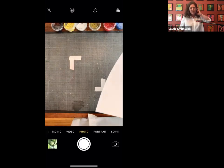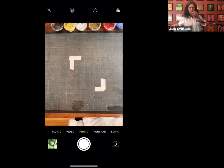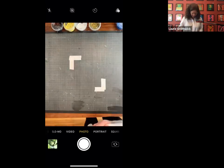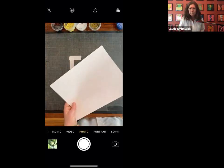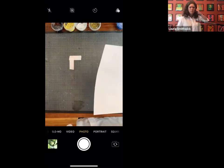Before anything else, I want to say one more important thing. You are going to get some of this ink on your work surface. So if you are on a work surface that you don't want to get paint on, go ahead now and get something to put under your work that you don't mind getting paint on. This ink is very, very water soluble, and so it washes off really well. But like my old farmhouse table, I don't want to risk getting ink stuck in it, so I work on this cutting mat. And Laurie, everybody should have like a piece of plastic or something in their box that you can put down. Excellent.